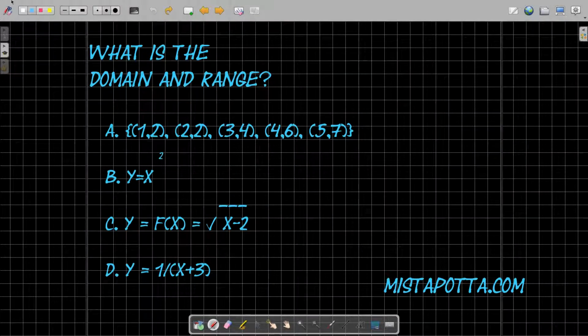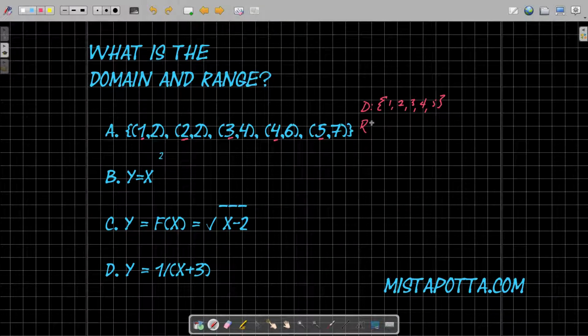So let's go through a couple of examples. I've got a domain, and I've got different functions here, different relations, and I want to talk about what my domain and range is. Keep in mind that when I'm talking about the domain, I'm talking about all of the values that could be inputted. And whenever we're talking about ordered pairs, that first number is the number that's inputted. So 1, 2, 3, 4, and 5 is my domain. So my domain is going to be the set containing 1, 2, 3, 4, and 5.